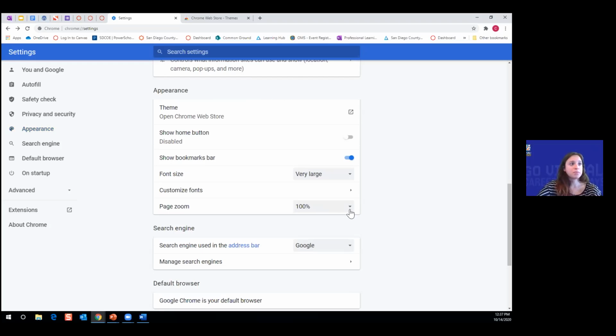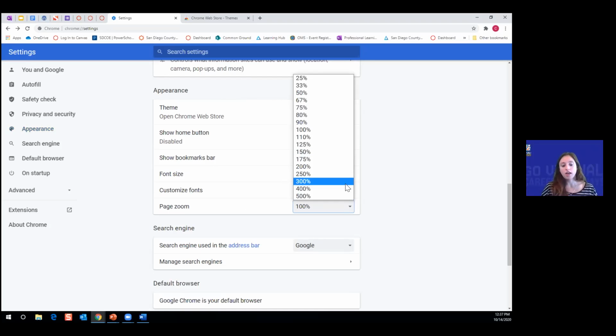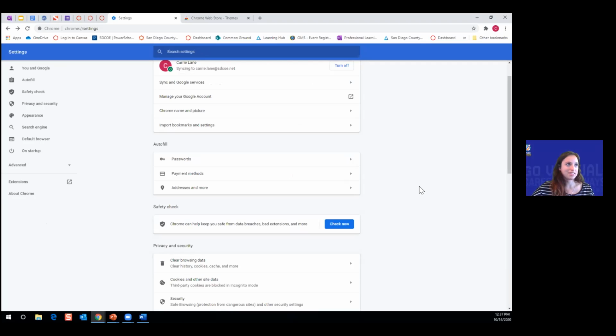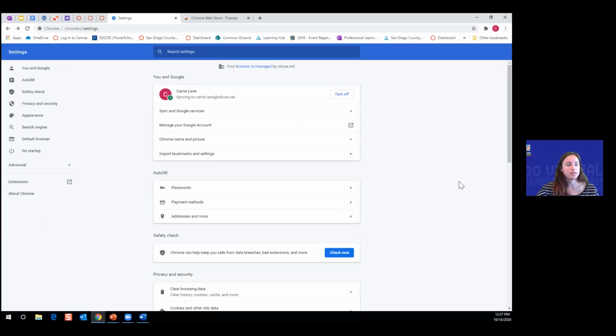And you can adjust the page zoom permanently. If you do something like this, instead of having to go back in all the time and adjust that zoom, you can just set the zoom you like and it'll stay customized until you change it again. For now, I just want to leave mine the same so that I can demo all the extensions that we're going to talk about in a general browser, but you can go back and change them at any point. And now I want to talk about some extensions for accessibility.